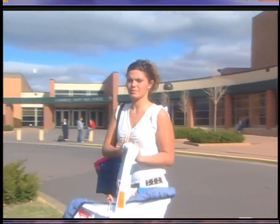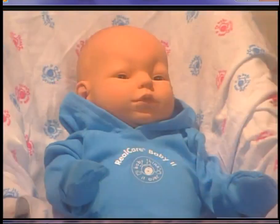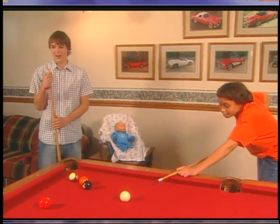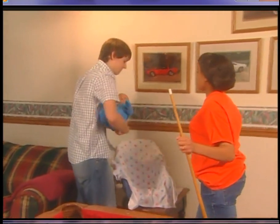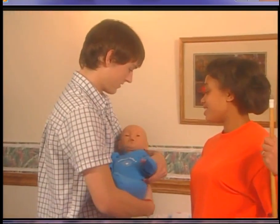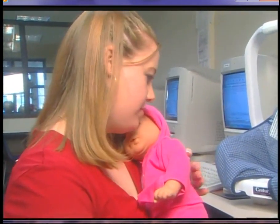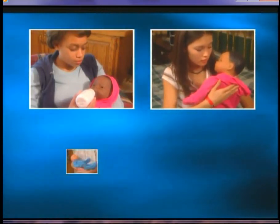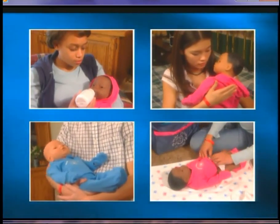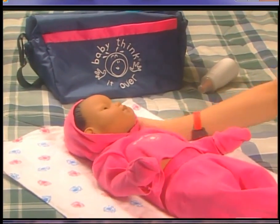Baby's computer will record every second of crying time. Your goal is to respond responsibly to Baby's needs. Real Care Baby 2 cries for many reasons. Whenever Baby is crying, the first step is always to pick Baby up, place your ID near one of the recognition areas, and listen for the chime. This means Baby either needs to be cared for by feeding, burping, rocking, or changing its diaper, is fussy, or has been handled roughly. It's up to you to determine why Baby is crying.